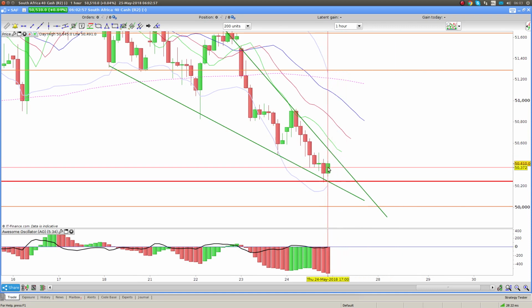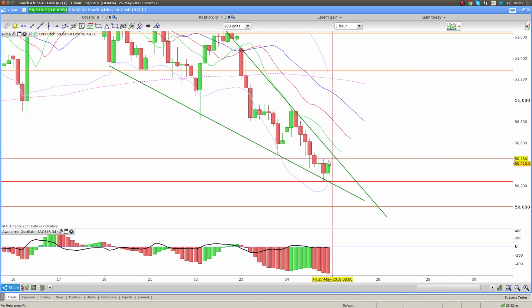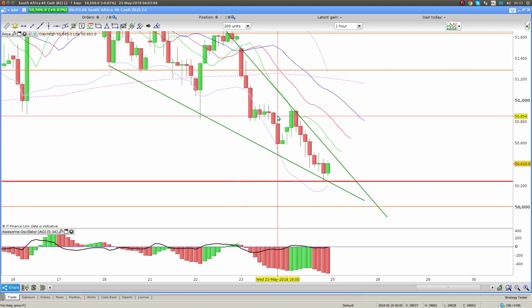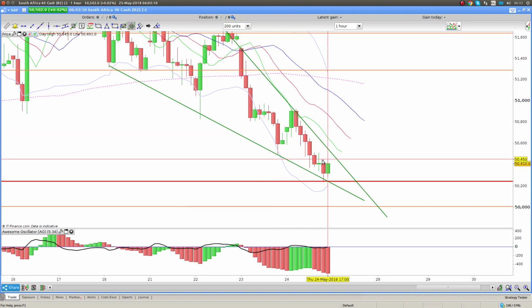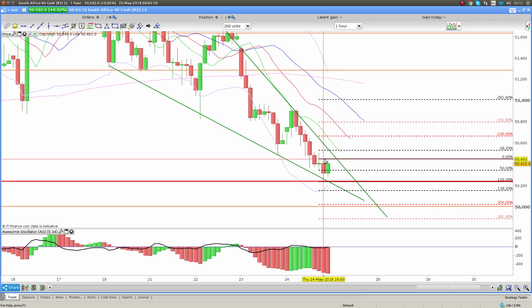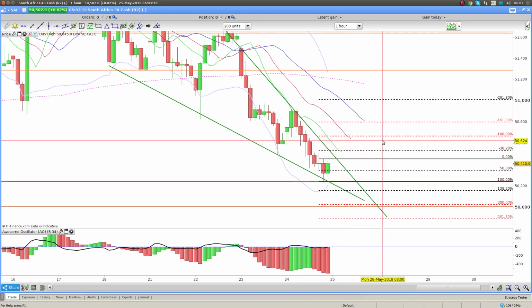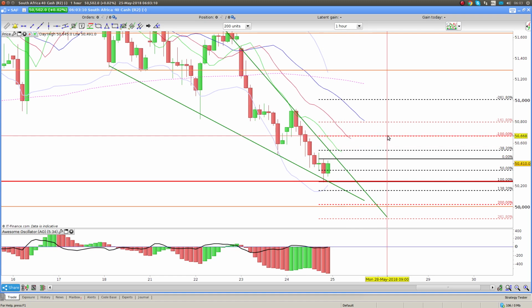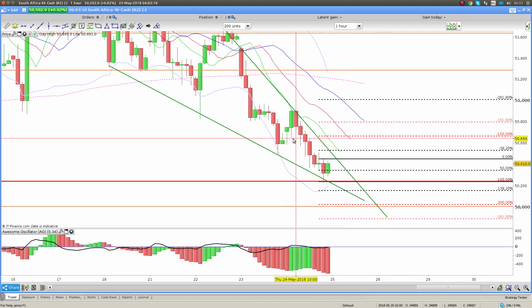Okay, inside bar. So we have an inside bar, and we have a sort of a range bar here as well. So a break, I'm just going to use the range tool for this. So a break above this 1 hour high, so a break above there brings us to 56.50. So it brings us to this level here, which is a swing low. See there? I'll just put a line in there.